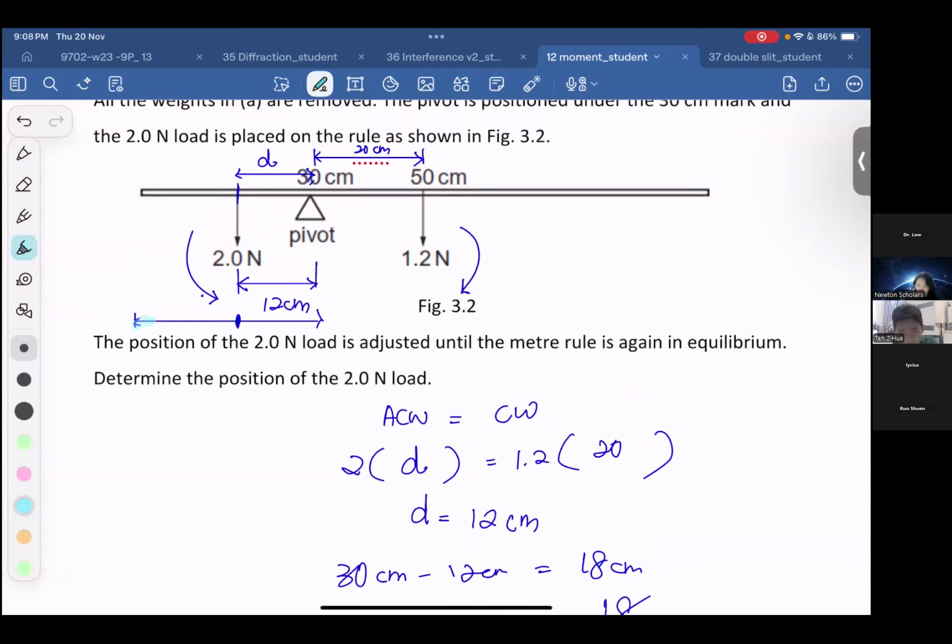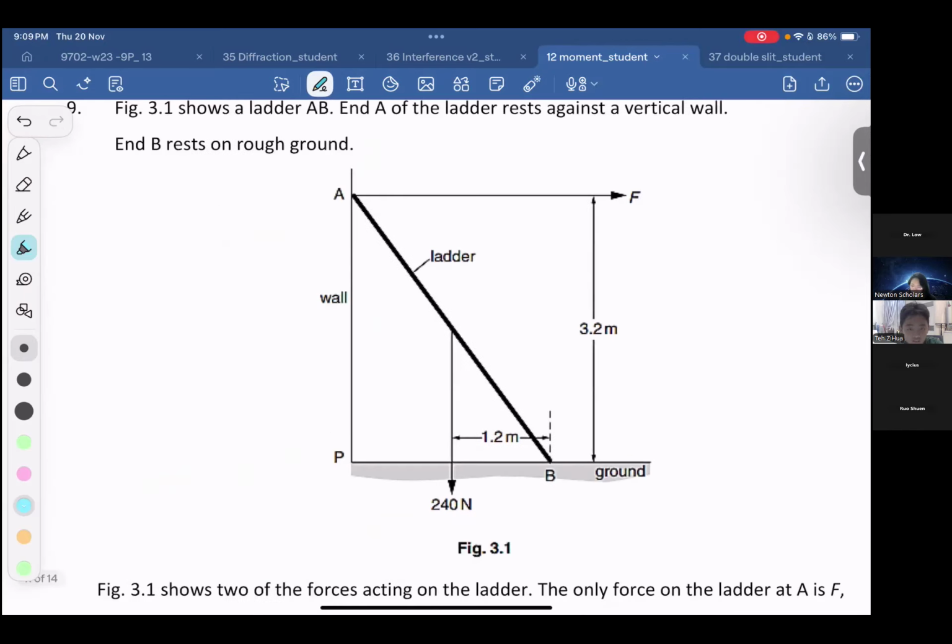Now the distance that we find is here, the mark on the ruler. So here should be 18 cm. Here should be at 18 cm, plus the 12, that's why I get 30. Can I proceed? No response. How do I know whether you get the idea or not? Yes, okay, next idea.